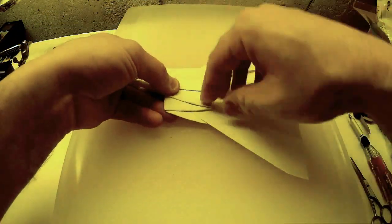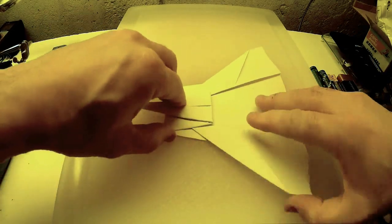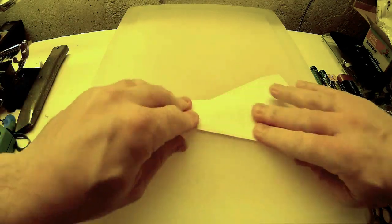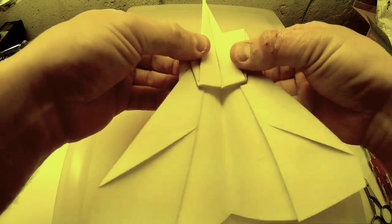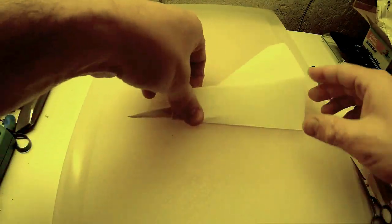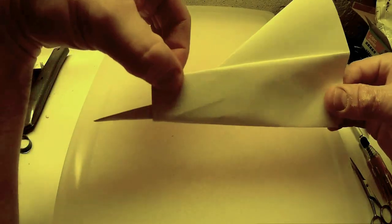Okay, so at this point, you have the basic structure of your airplane. You'll now bend it over like this, and this is why I said before, it's a good idea not to overlap it too close to the middle, because it gets tough to bend this way. Okay, so this is what your plane should look like so far. Now you have to fold the wings.